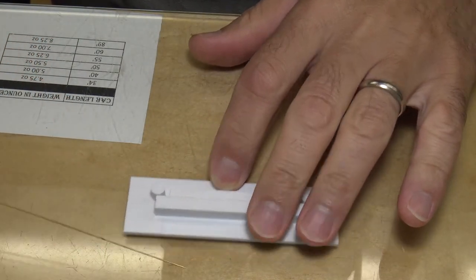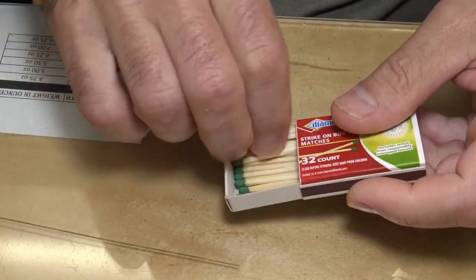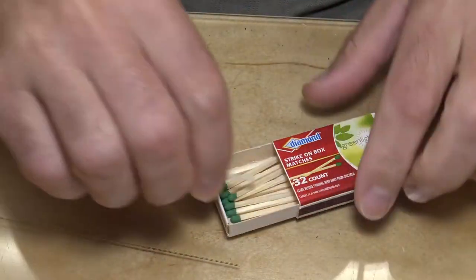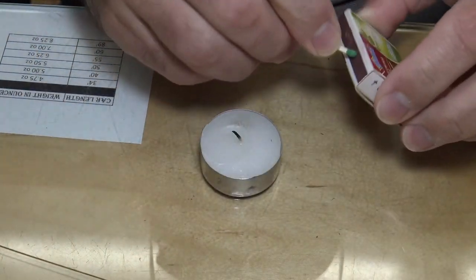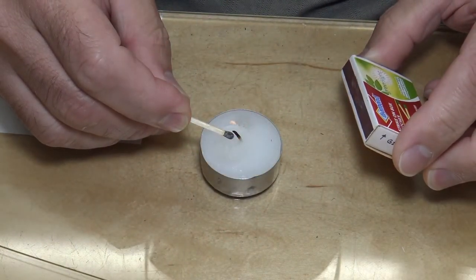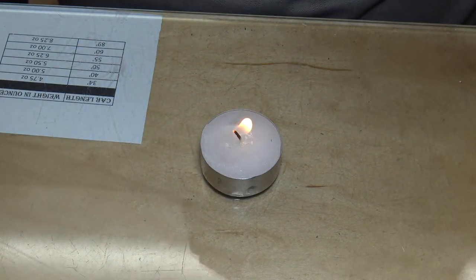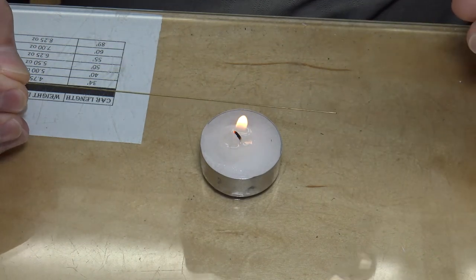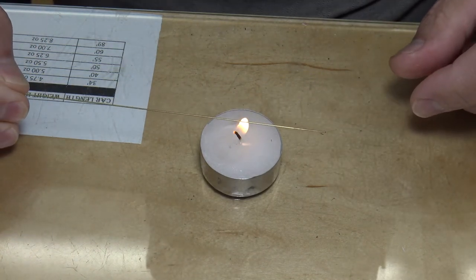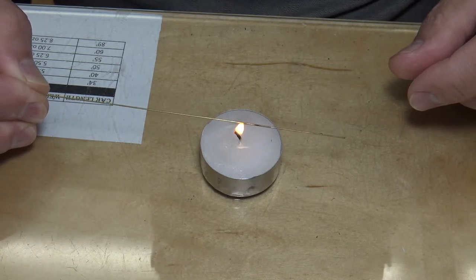I'm going to take that out. Get my candle going again. All right, so I know where my marks are. They're in black on there. So I'm just going to take that, and this is thicker wire, so you have to let it sit in there in the flame longer.